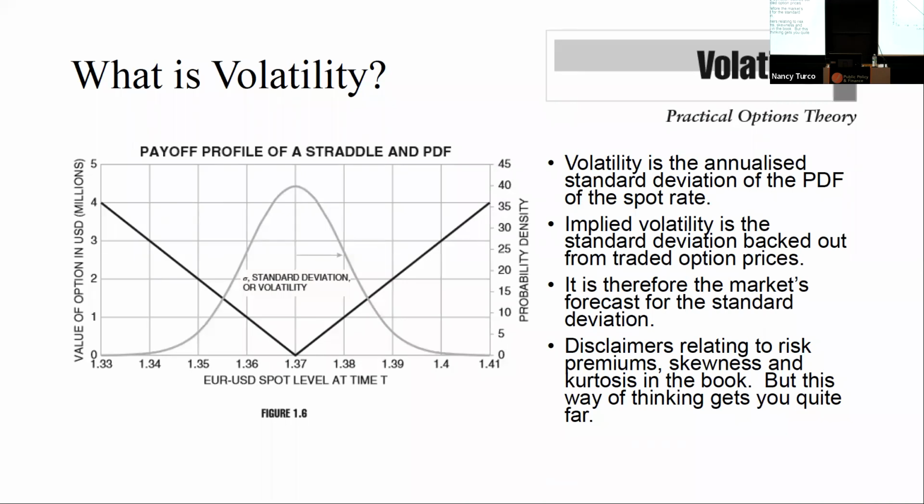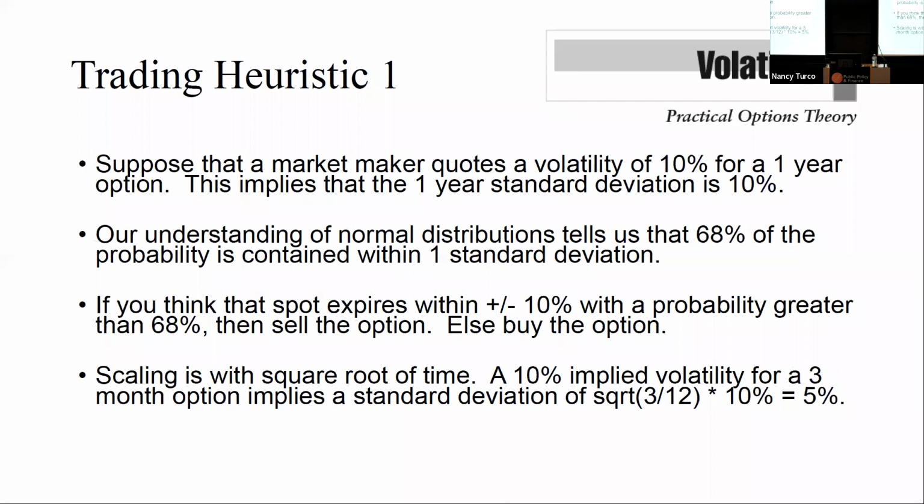So just think, when people say implied volatility, it's just the standard deviation of this. That leaves out some more complicated concepts around skewness and things like that, and I go through them all in the book. Essentially, that's what you need to take away. And now let me give you an example. Let's just apply some basic, first-year statistics to options.